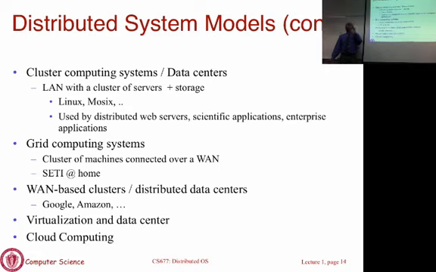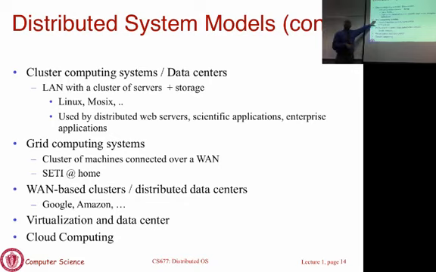So it's a form of processor pool where the processors are essentially CPUs on independent servers that are in this cluster. Data centers are basically an evolution of cluster computing. A data center is a large warehouse which has a very large cluster. It's a facility with lots and lots of servers that form a cluster. So cluster computing and data centers are an evolution of these trends that I talked about previously.